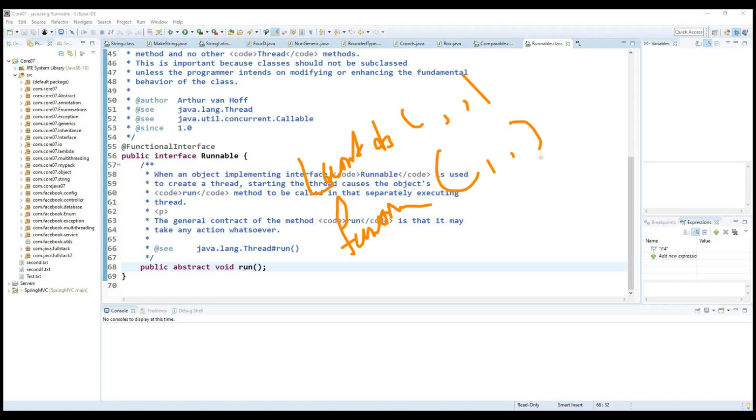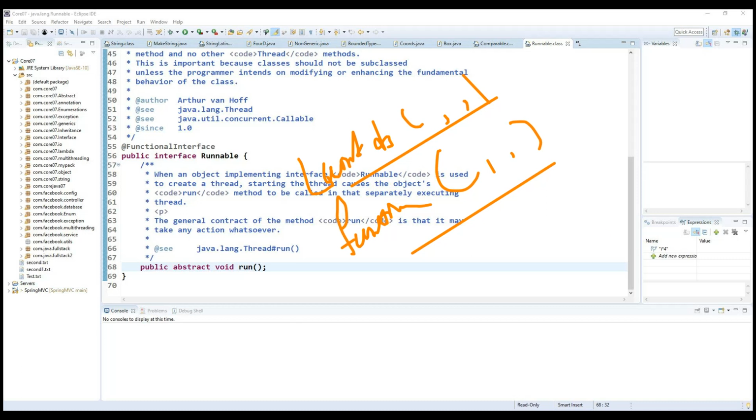This is an important point: lambda parameters as well as functional interface parameters should match. So lambda internally works based on the functional interface.